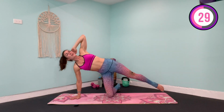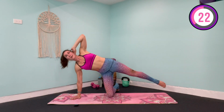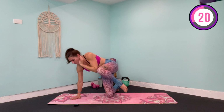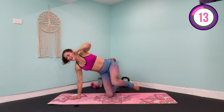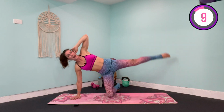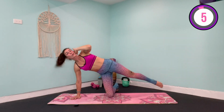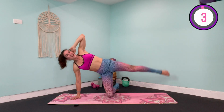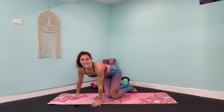We want things even: glutes, even waistline. Whew. For 25 more seconds. Oh my gosh, I'm sweating bullets. Here we go. Last 20, 19, 18, 17. Breathe. 16, 15, 14, 13. Don't cheat yourself. Keep on going. 10, 9, 8, 7, 6. It's 5 more seconds. 4, 3, 2, on 1. Lower it down. And take a breather.